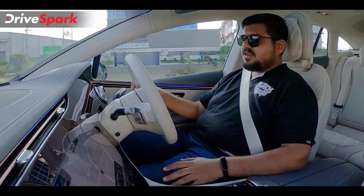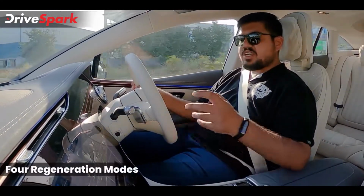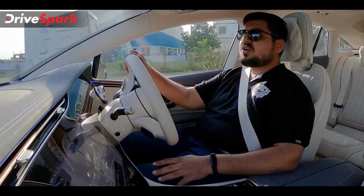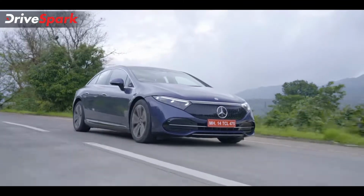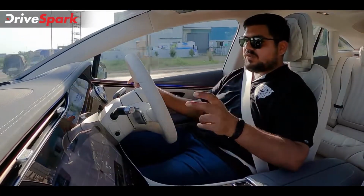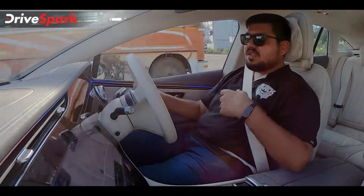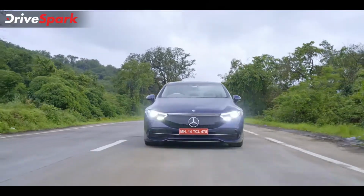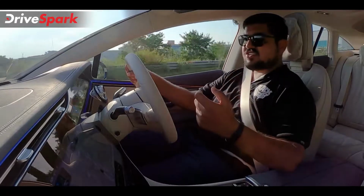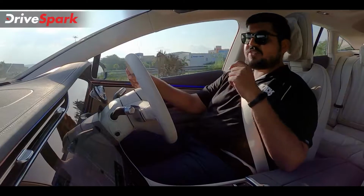Apart from the powertrain and the battery pack, this also has a regen system. There are multiple levels of regen that you can control with the paddle shifters right here, which I've mentioned earlier. With the strongest regen, you could do single pedal driving for sure, and that adds two advantages. One, you will not have to use your brake; the car will brake itself, and you can certainly do single foot driving. Apart from that, it will also reward you with additional range, where there is maximum recuperation happening, and it will increase the range of the car as well.